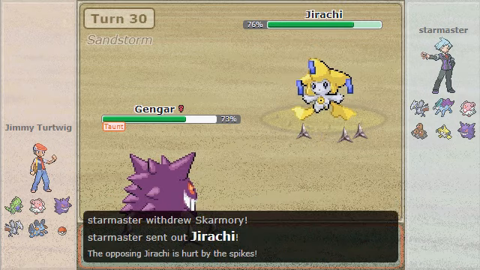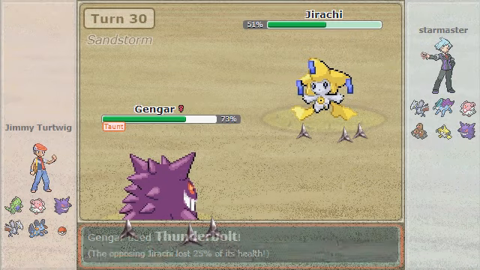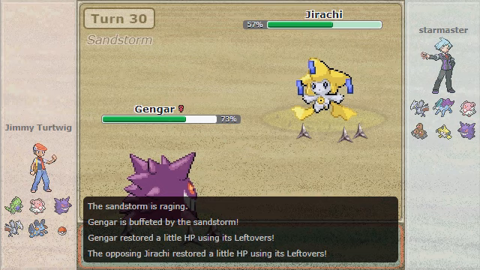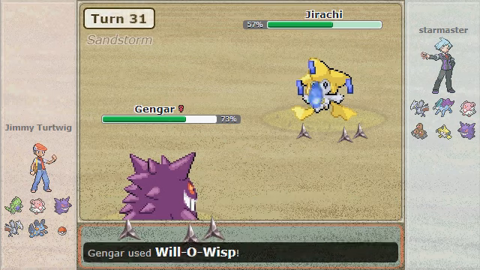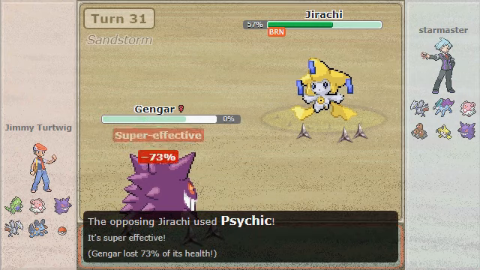Jirachi comes in, see if he burns it. No, he goes Thunderbolt. Oh, my bad, he was taunted there. He couldn't Will-O-Wisp. I was going to say, Will-O-Wisp seems like a better play there, but no, he was taunted. He didn't even have that option. Now he goes Will-O-Wisp, but he knows Jirachi has Psychic, and that is what happens.